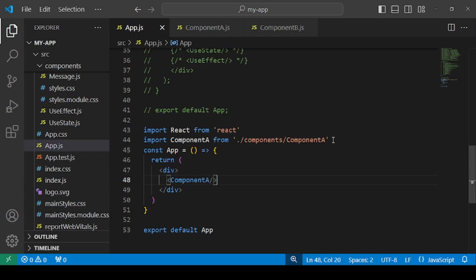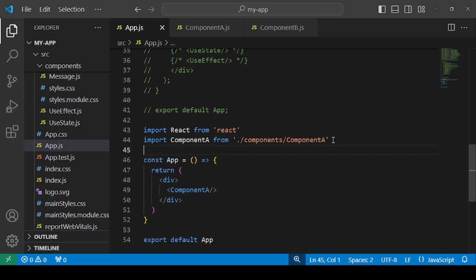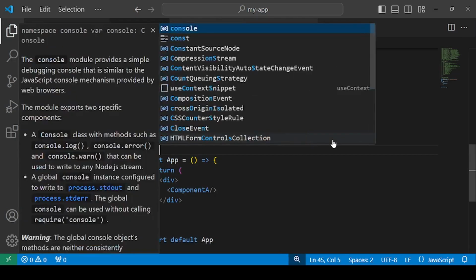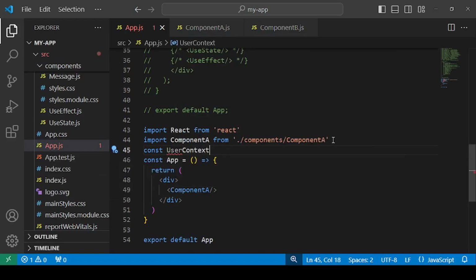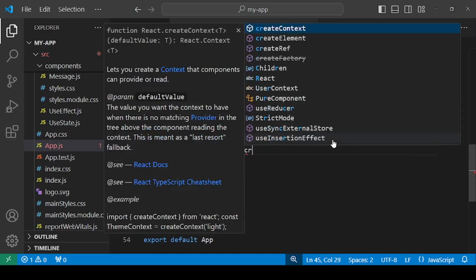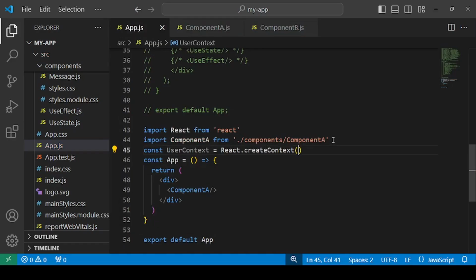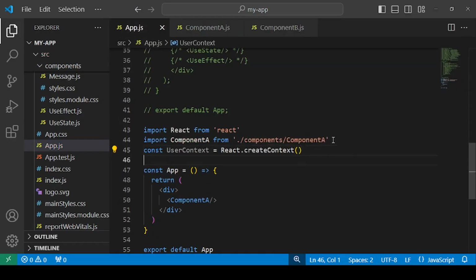We will first of all be required to create a context. const UserContext equals React.createContext.